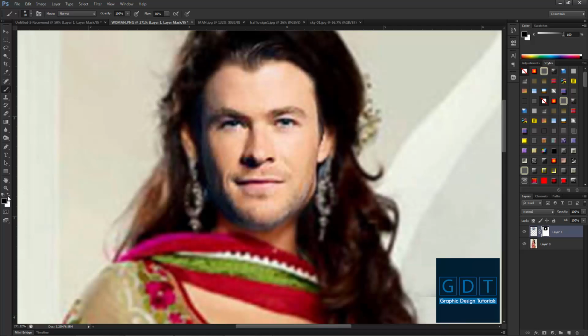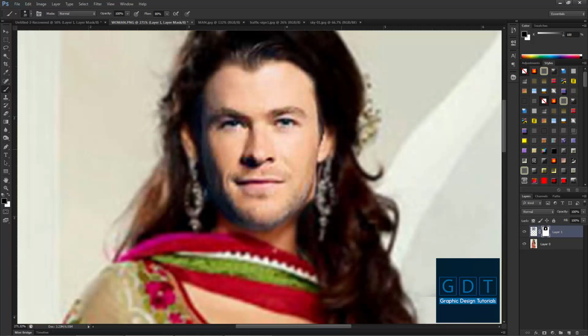Again choose white color here, a little bit here. Again choose black color, press B, paint over here.